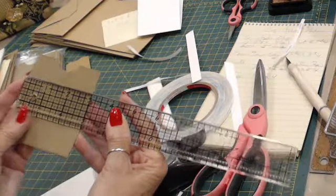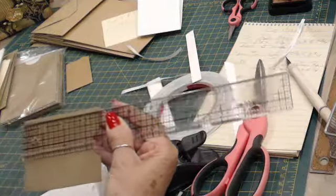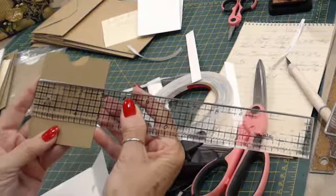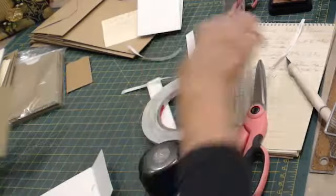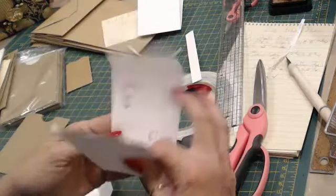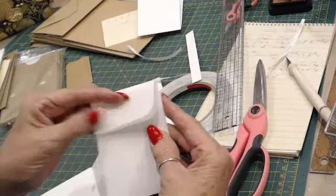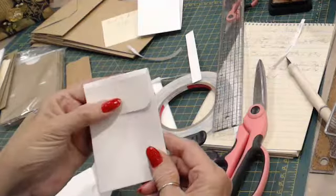This one is 3 5/8 by 3. So you would double that 3 5/8 and score it at 3 5/8 in half, virtually. The 3, you'd make it 4 because you want a half inch on either side all the way down, and you cut it off like so. So here is your card like that, and these fold in like that. Now I rounded that one, so you can round the corner or you can cut it at an angle or leave it square.